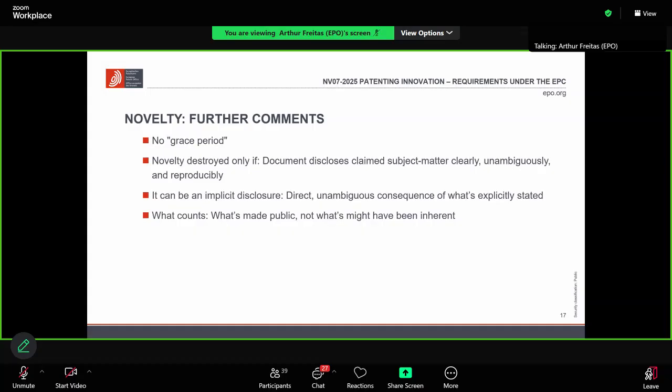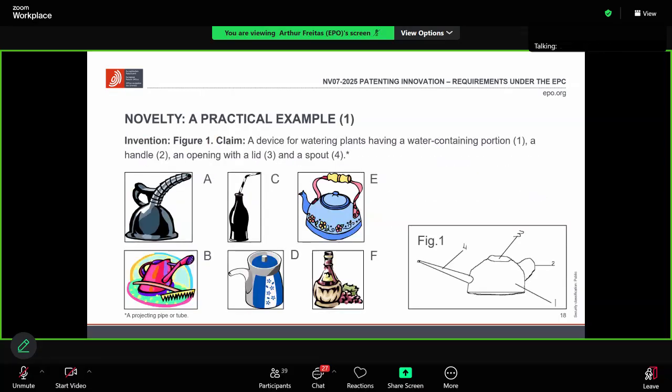So an example would be you claim a car with a fuel tank, and then I find a document that mentions a vehicle, a combustion engine vehicle. Well, a combustion engine vehicle implicitly discloses a fuel tank, because a combustion engine needs a fuel tank. So the fuel tank was implicitly disclosed. Same goes for a bicycle with 2 wheels: if I find the mention of a bicycle, the 2 wheels are implicit there. Does that make sense a little bit? Okay, so sometimes some features are implicitly disclosed.